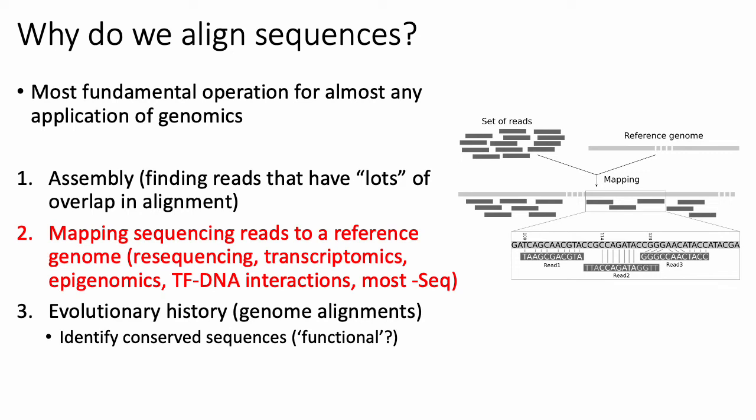So why do we align sequences? It turns out that sequence alignment really forms the basis of most analysis tasks in genomics assays and genomics applications. For example, in the DNA sequencing lecture, we talked a little bit about how one of the applications of DNA sequencing is to sequence the genomes of new organisms. We briefly touched on how it's currently not possible to sequence, for example, entire chromosomes as single reads. So what happens is that, during the sequencing process, we are essentially sequencing short or long fragments of, for example, original chromosomes.